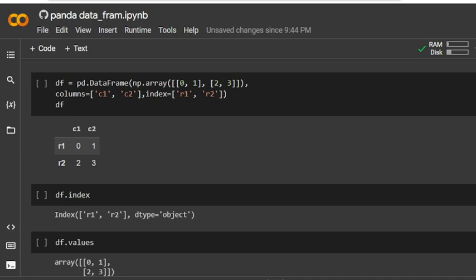So C1 and C2, these are the columns, and R1 and R2 are the index. So we could see here this is the columns and this is the index.